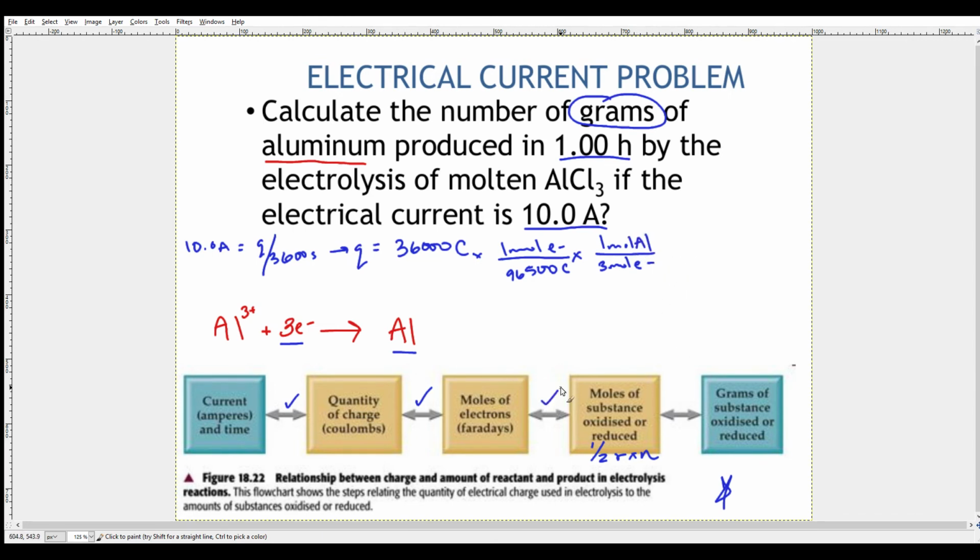Okay, check. Cool. Now I want to convert moles of aluminum into grams of aluminum, and we've done that many times before. Use your periodic table. 1 mole of aluminum should be about 27 grams. And if you multiply this out, you should get the magic number of 3.36 grams of aluminum. So make sure you know this flowchart. Make sure you know the different tools that are available to you so that you can do a problem like this if it shows up on your tests.